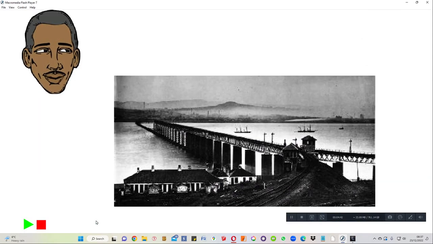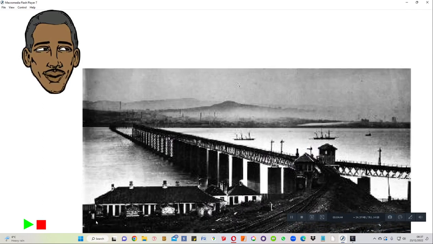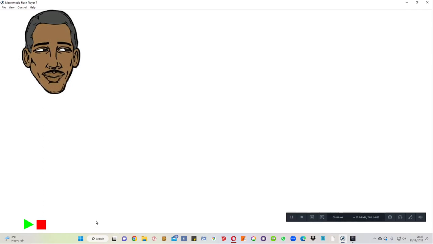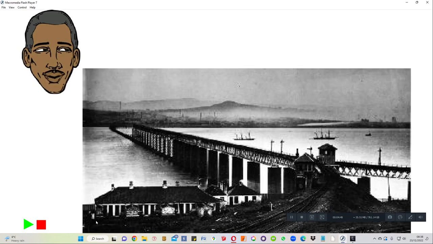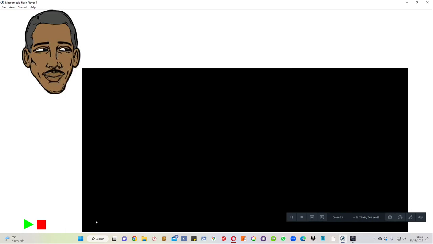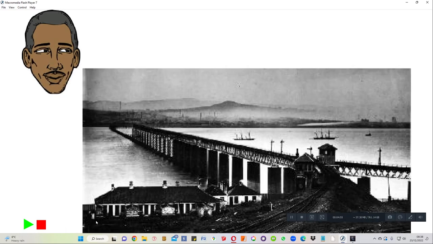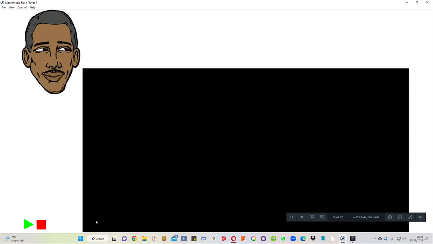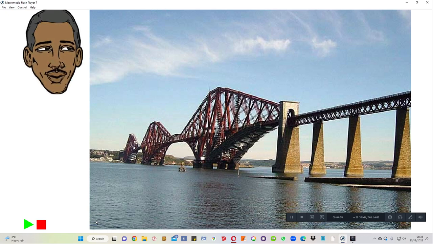At approximately 7:15 p.m. on the stormy night of December 28, 1879, the central navigation spans of the Tay Bridge collapsed into the Firth of Tay, taking with them a train, 6 carriages, and 75 people.